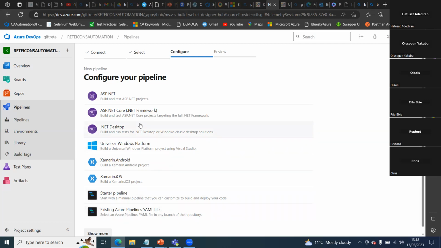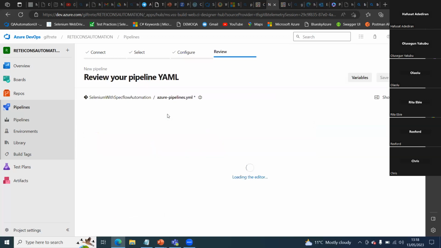So my question now is, based on what we're working on, what do we think will be the base template we're going to use? .NET Desktop. Are you sure? Is it a desktop .NET application we're building? .NET Core, because, yeah, we're not building just a desktop application, but we are building a web application, isn't it? So I'd say .NET Core, the ASP.NET Core, that's fine. So if you select that.